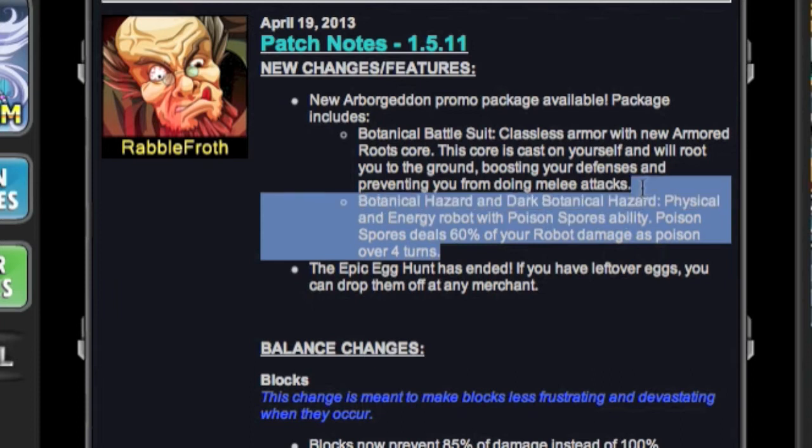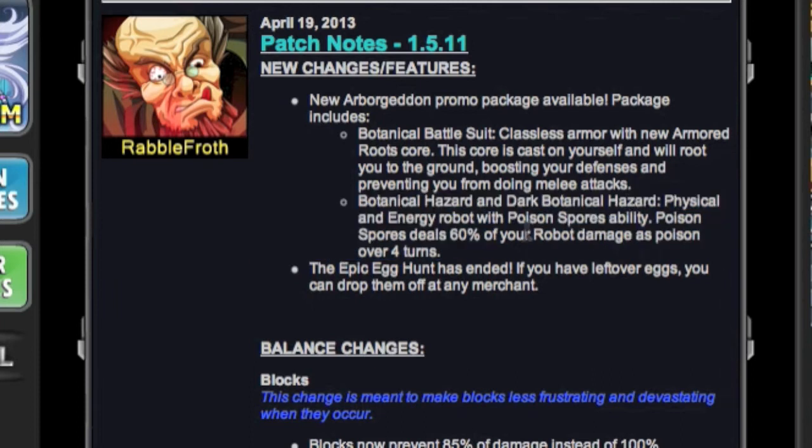Alright. Botanical Hazard and Dark Botanical Hazard. Physical and energy robot with Poison Spores ability. Poison Spores deals 60% robot damage as poison over 4 turns. Yes, this is a very interesting bot as well. And in my opinion, I actually haven't even gone in game yet, but this should be better than the buddy bots. And deals 60% robot damage as poison over 4 turns.